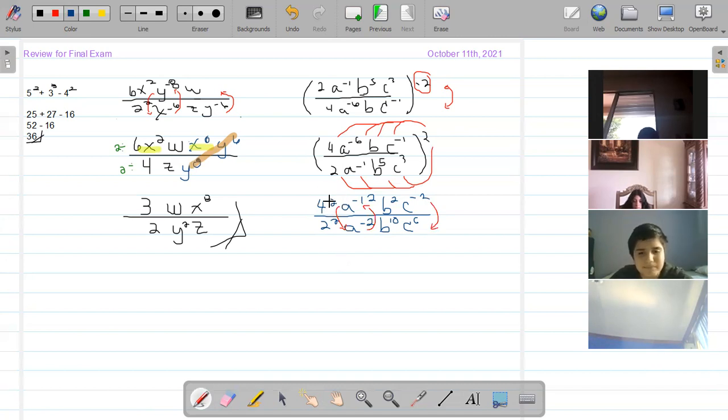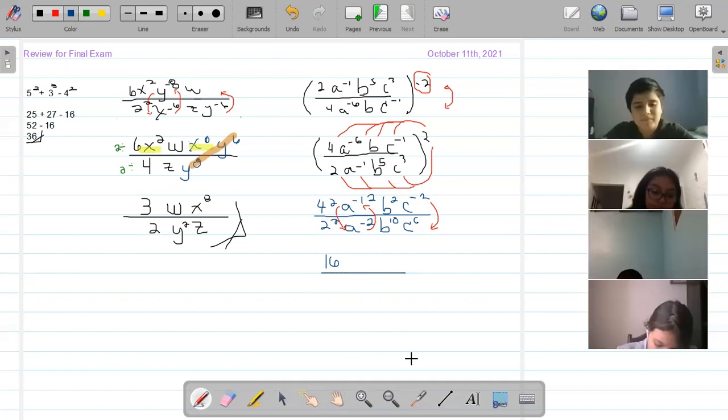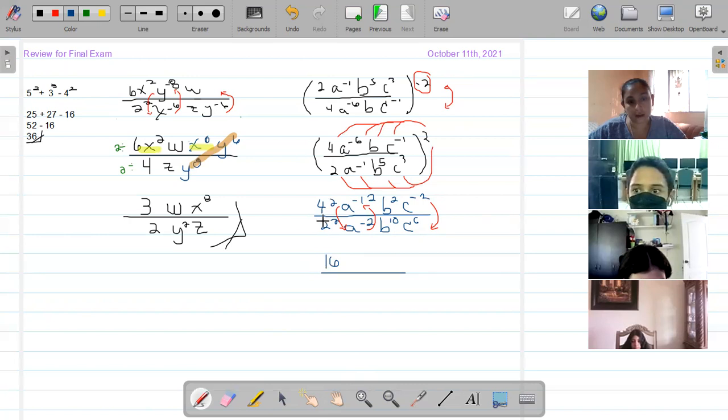Elena, so we have 4 to the square. How much is 4 to the square? Because we're running out of time, I'm going to help you out, but this is the only time. So it's 16. Over. How much is 2 to the square? Because I'm simplifying the numbers. 4. Correct.